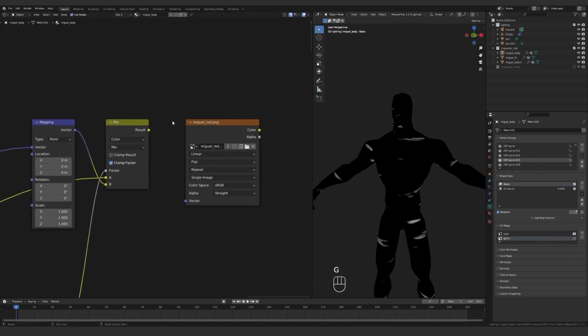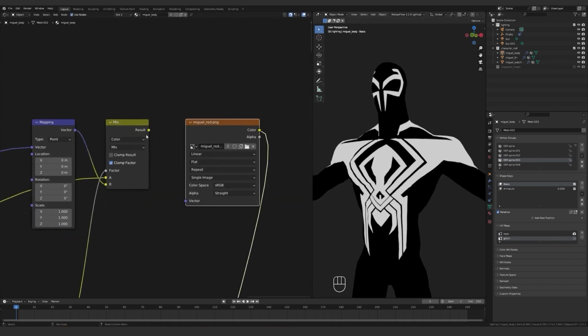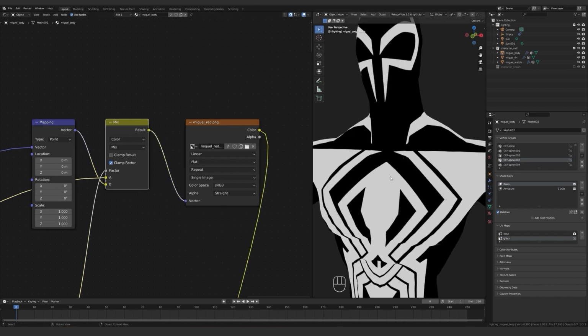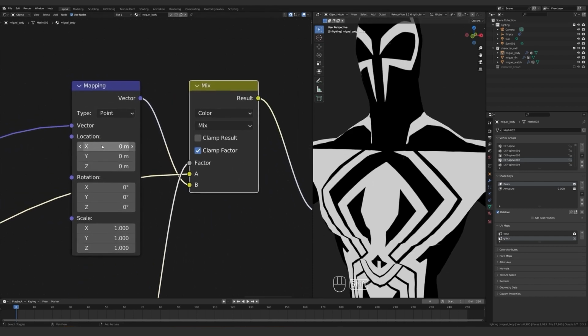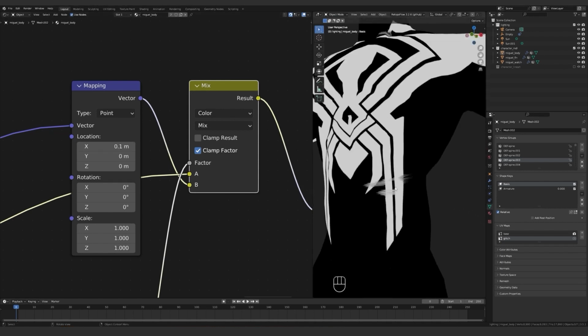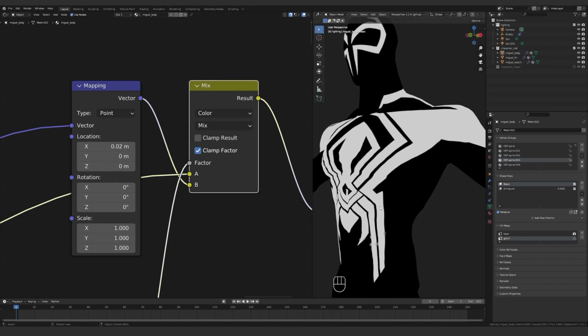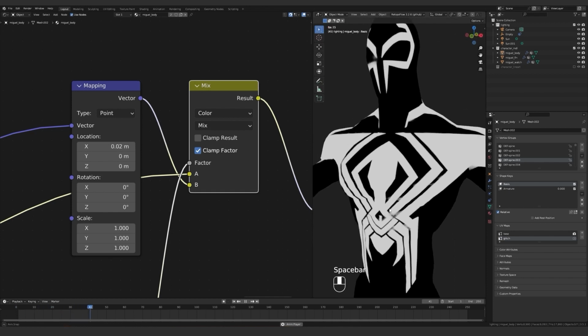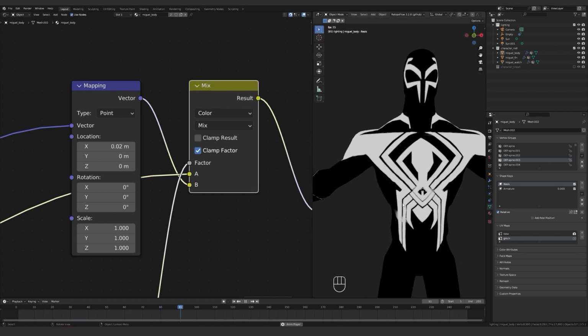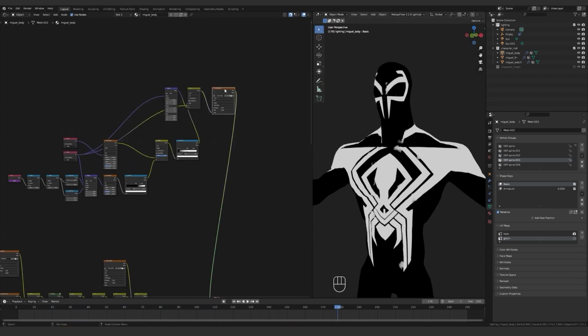And just to show you how it works, this is what's gonna happen to the texture if I apply the UV into the texture. If I change the X value, you will see that the texture is shifted in certain ways, making the glitch texture that we want. And now if you press play or space, the glitch texture is moving around our model. Looks cool, right? Okay, let's continue.